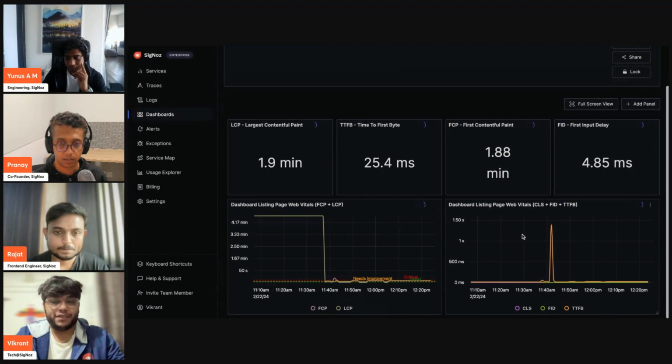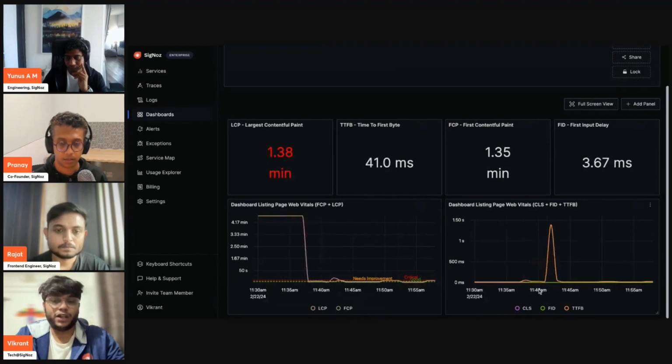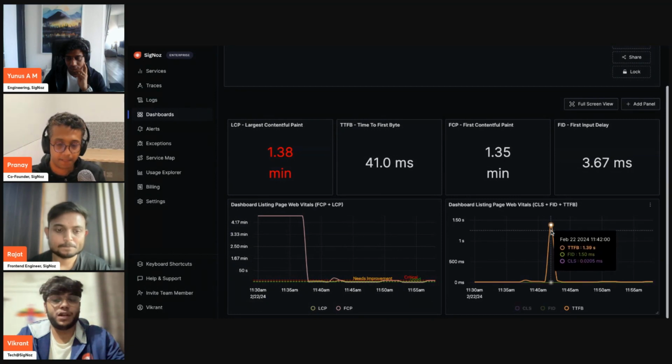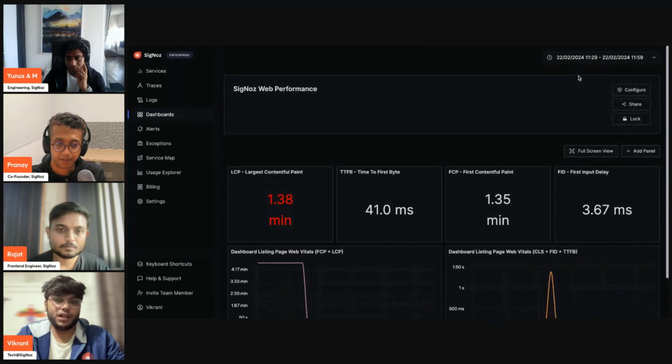You can look into specific details around 11:40 to 11:45, where some spike happened. This might be the time you released something new. This might be the time a new tenant got added. This might be the time some X event happened that caused this. This helps you limit where and when exactly something happened, and you can look for further details about what the metrics were at this particular point of time. It helps a lot in debugging.